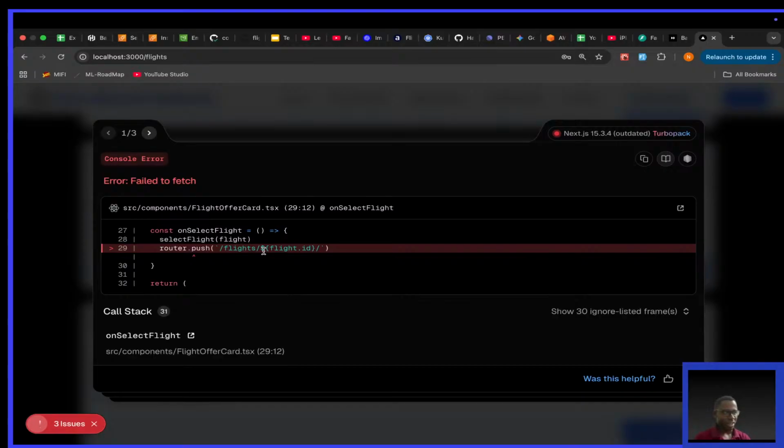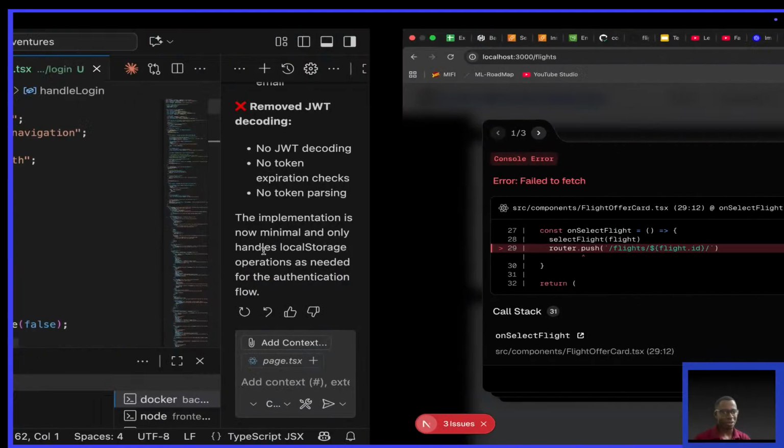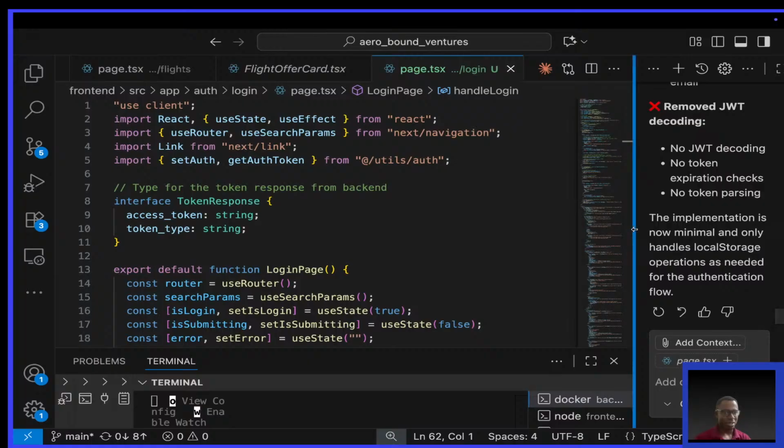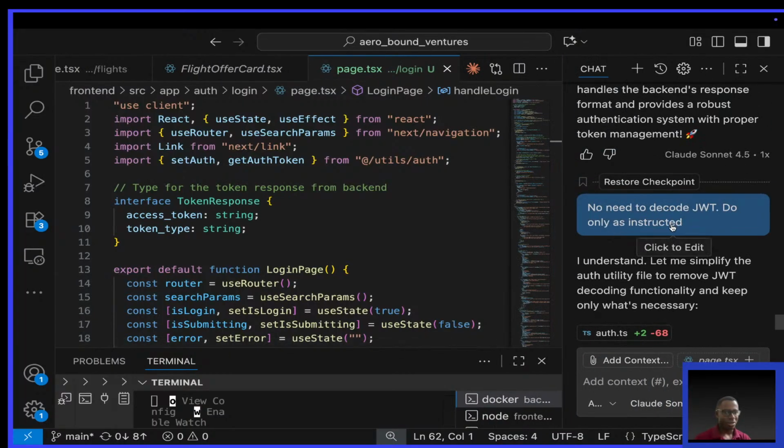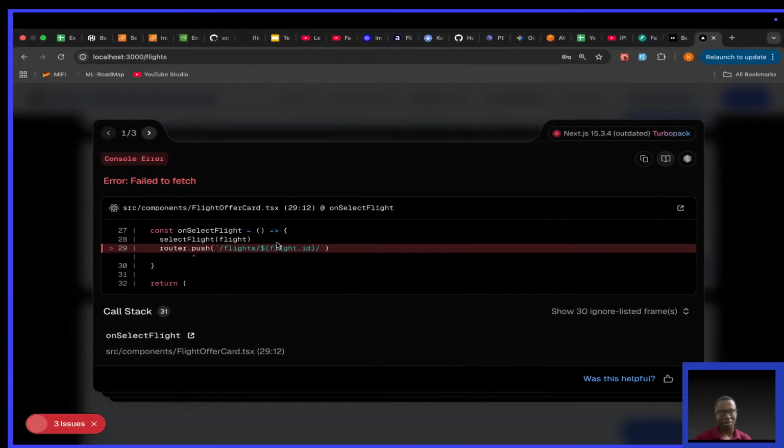Eugene says, when prompting, tell it to do only what you have instructed it, not to go overboard. Yeah, that's correct. That's why you saw me trying to put this at the end. Where was it? Do only as instructed. But I want to put it in the general rules of the project. I think it should be in settings. We're going to figure it out together.